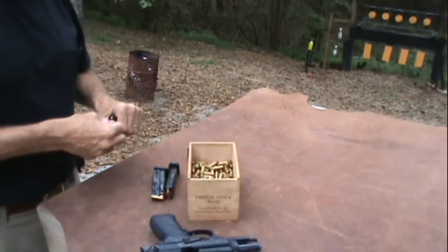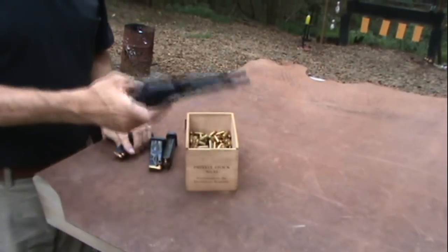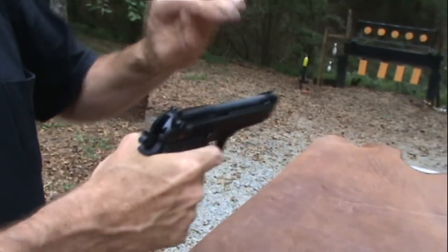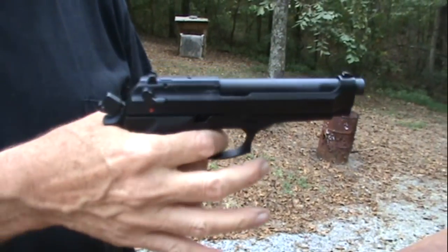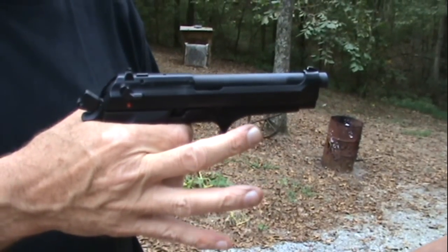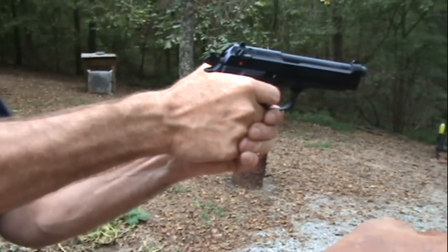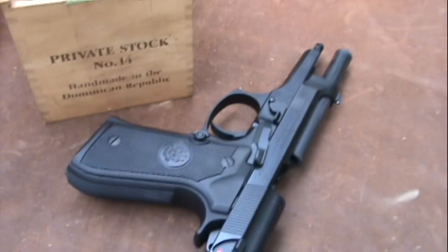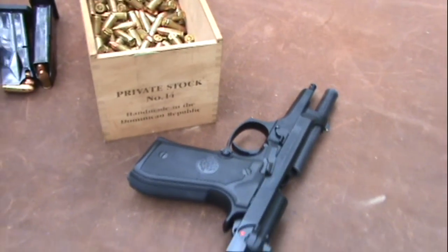And I noticed out here today, I'm feeling that difference in the trigger. Again, it's the fact that when you get back to single action mode, of course, it's fire. It really feels like your hand and finger is too far back. It's just a different feel for me, and I have a little bit of difficulty back there with it, keeping from, I don't know, jerking it, flinching it, or just, I feel like I've got my hand in a little bit of an awkward position. So it's something I have to get used to.